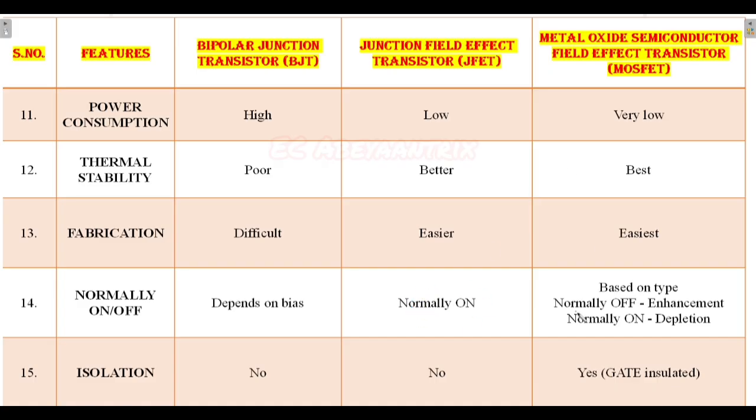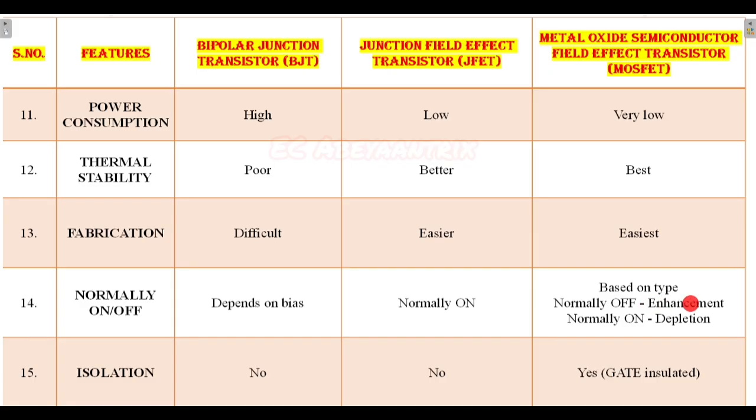And coming to MOSFET or IGFET, there are two types of MOSFET, right? Enhancement MOSFET, depletion MOSFET. In enhancement MOSFET, it operates only in enhancement mode. But in depletion MOSFET, it operates in both modes, enhancement mode and depletion mode. So this on off is purely based on the type only. If it is used in enhancement mode, it is normally off. If it is used in depletion mode, it is normally on. You remember that concept? Just a small glance I am giving, but in detail I have explained in the MOSFET video.